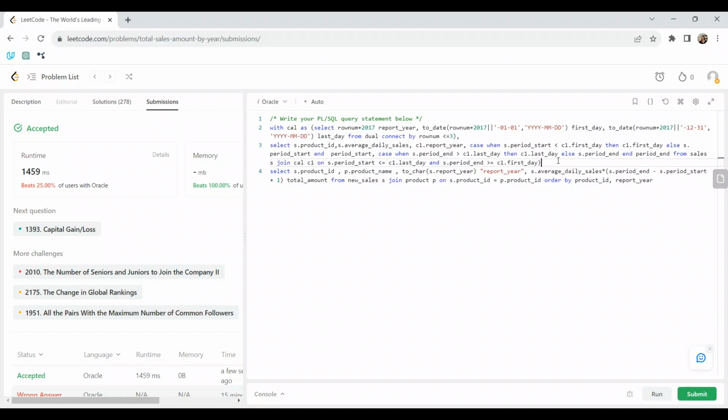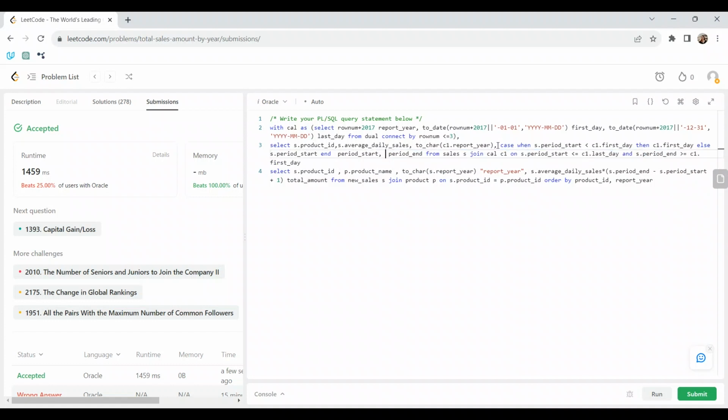We have some of this, and we're gonna call it. So again, we're going to char this thing, and then we're gonna take this period end, right? This whole thing.